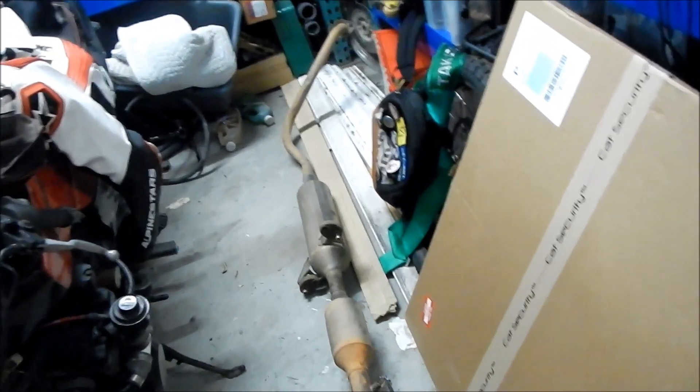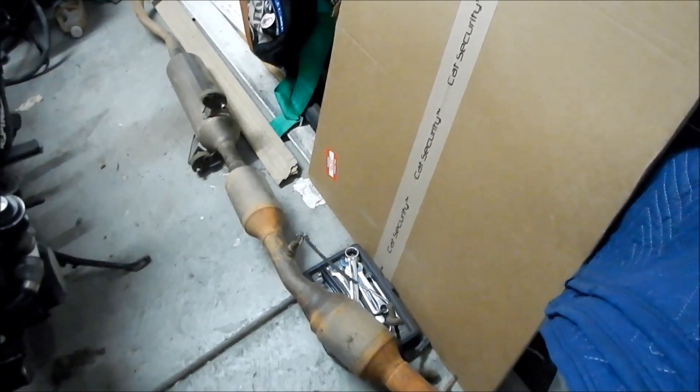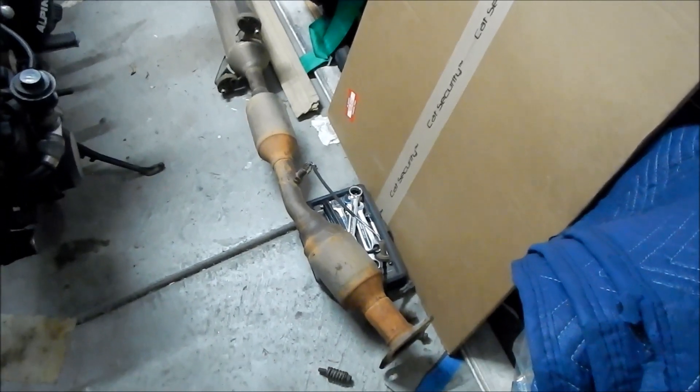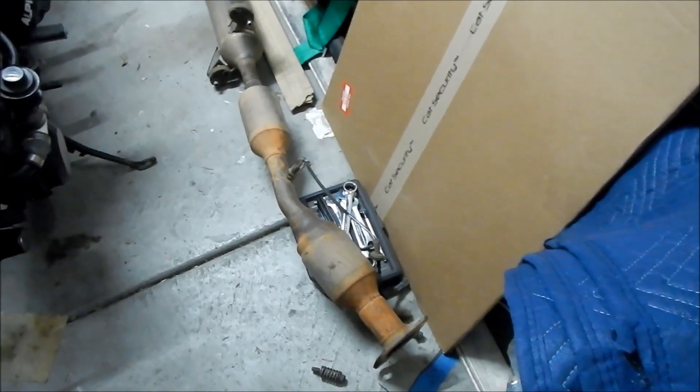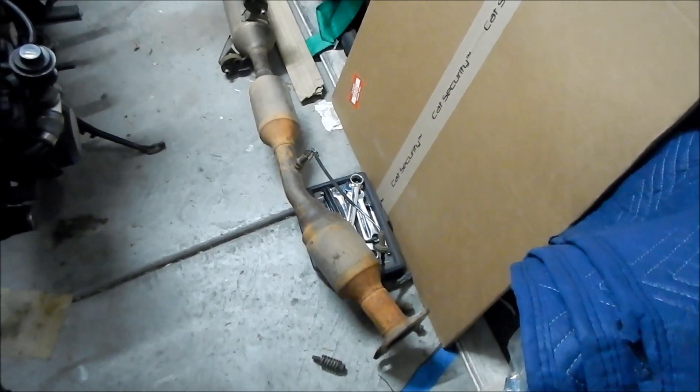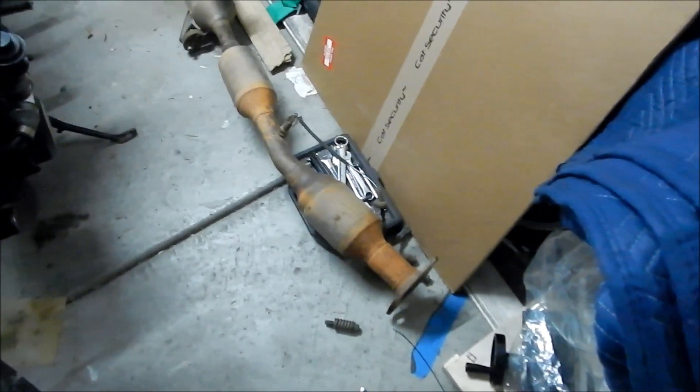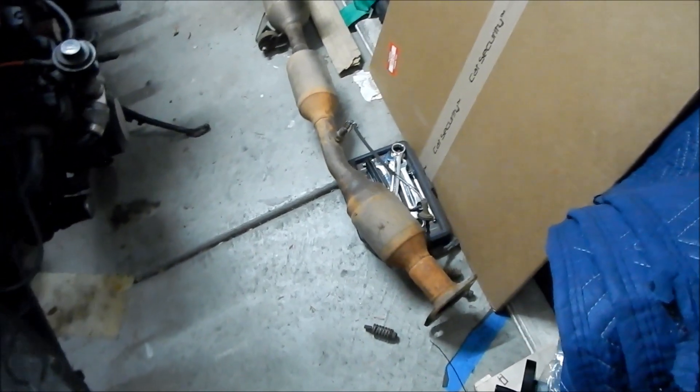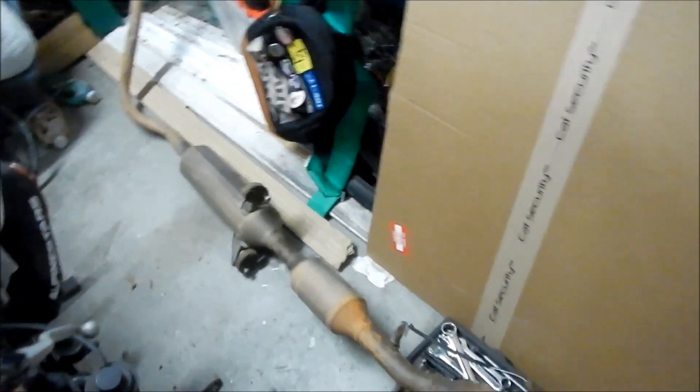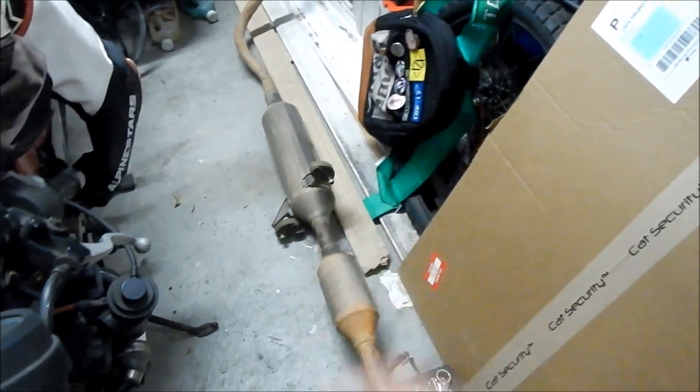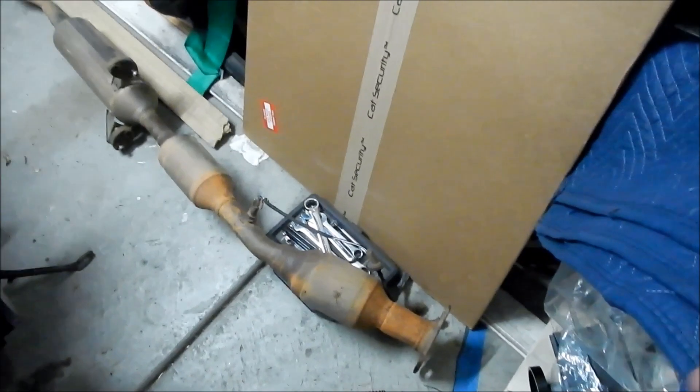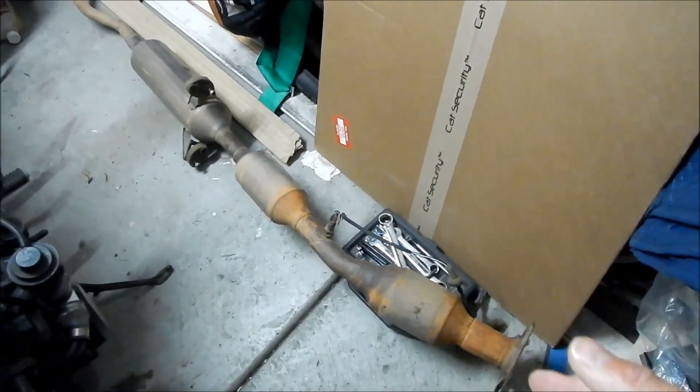Yeah, if it was like stainless steel or something, I bet it would be much heavier. But it's in great shape. It just looks a little dirty, but hey, it's going to be underneath the car. So yeah, check out that vlog when I install this, if you guys want to see how to install one of these. If you get one of these and you want to install it yourself, I'll show you what's involved. It's actually really easy. It's four bolts and you just get it in there and then you've got to put the hanger up there.